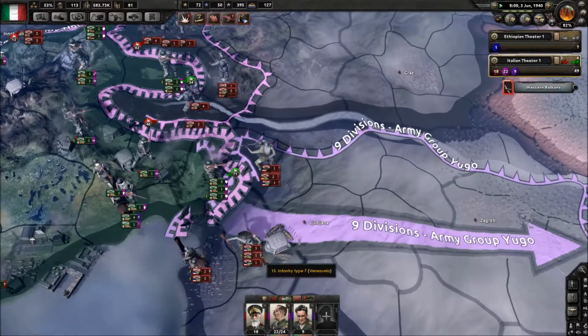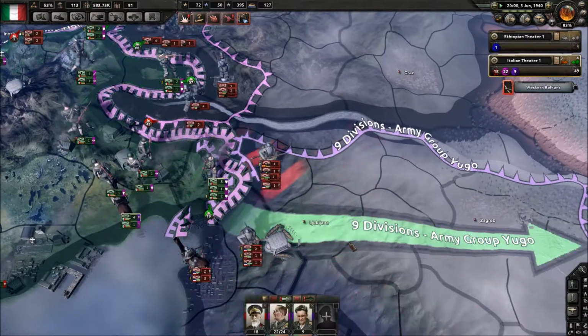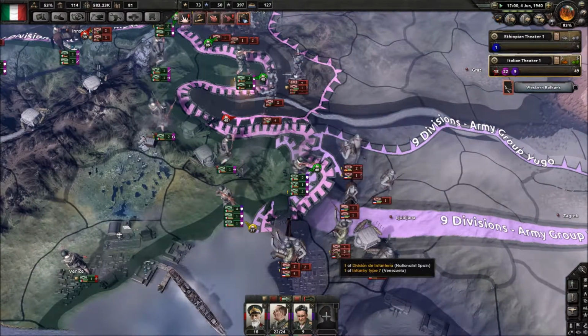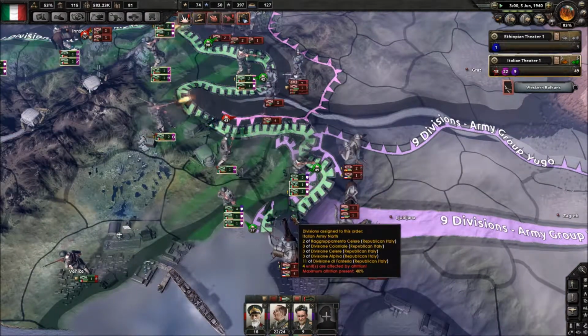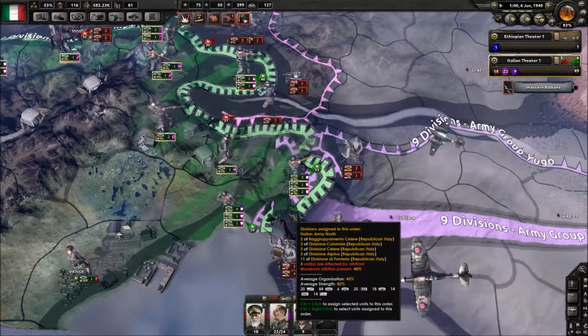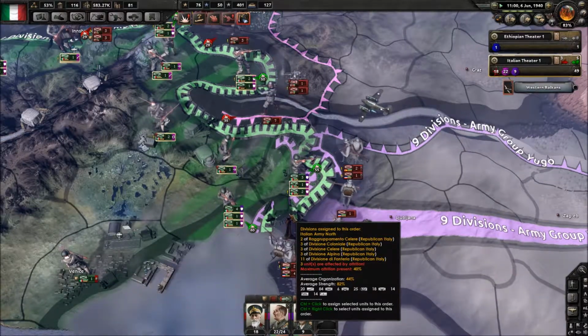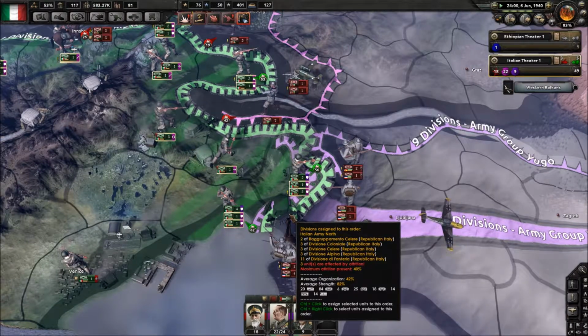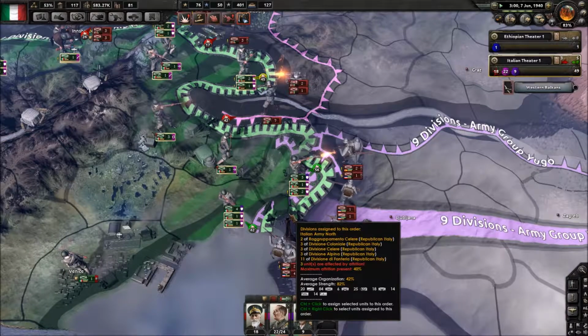Now, I'm half tempted to allow our divisions here to push against the Yugoslavian troops. Or I could just let these Yugoslav troops crush themselves against the anvil. Our very limited and ill-equipped air force is operating entirely in northern Italy, apart from some naval bombers operating in, obviously, the Med.